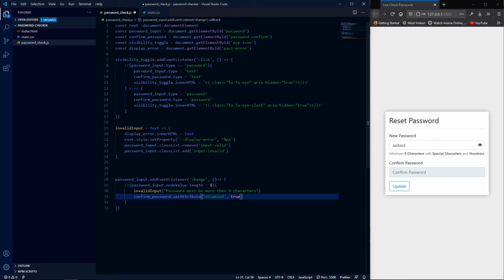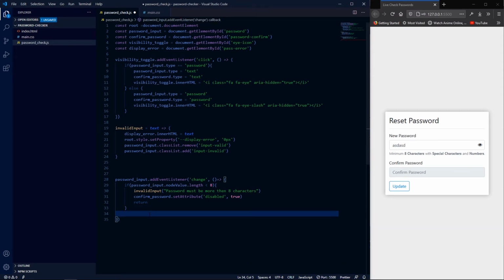So over there I'm setting it to true, and then over here I'm just going to say return. What this return does is say, if you come into this if statement, you have done all of this, don't go to the next if statement, just break out of this entire change event, and then once someone types and clicks out of this box again, rerun this change event and do the validations again. Okay, so that's the length one.